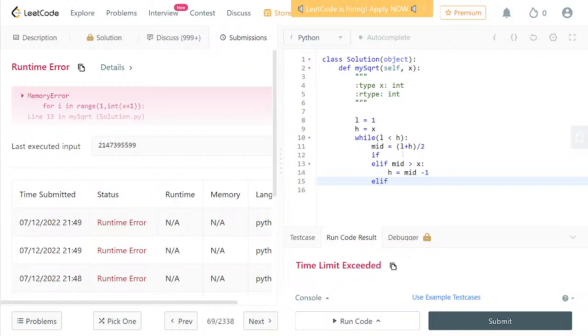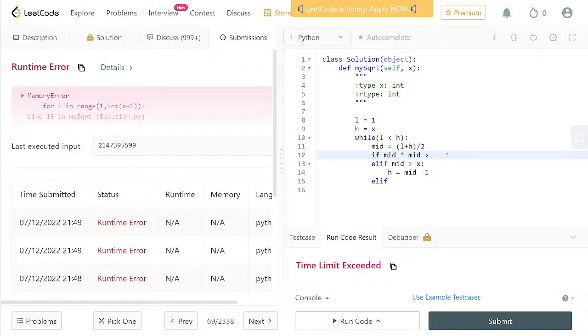But if mid into mid is greater than this value, what we are checking is whether that middle element is greater than this thing.